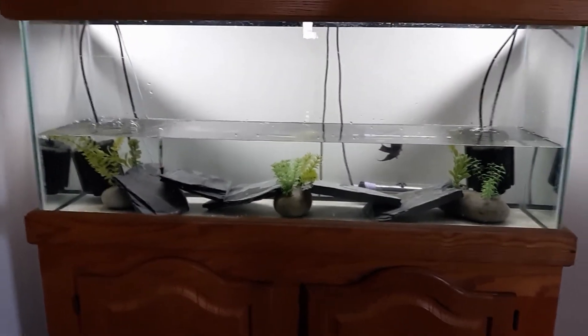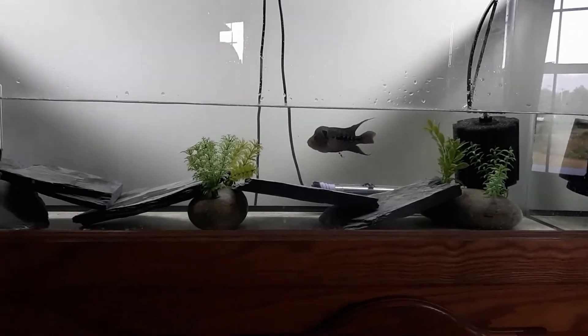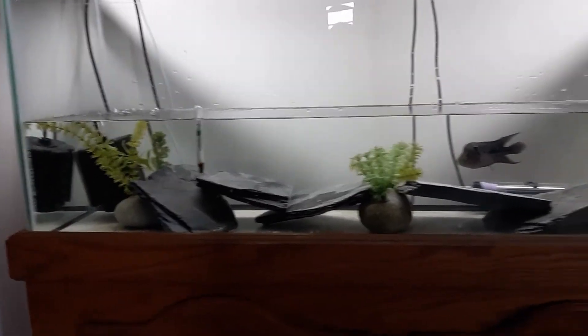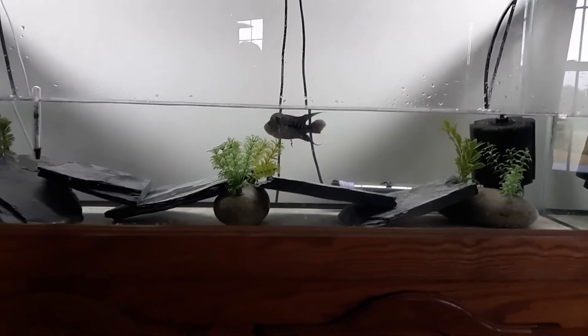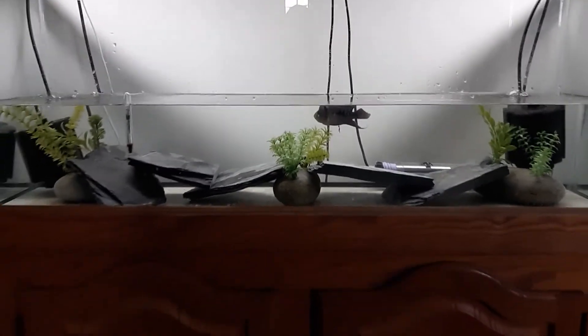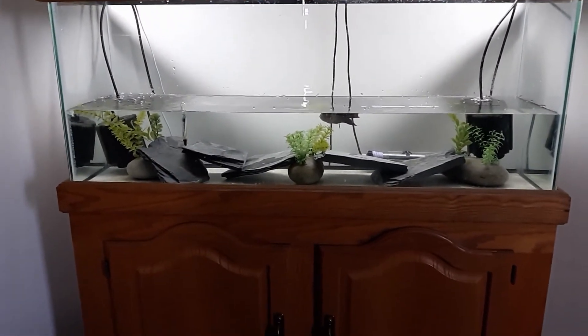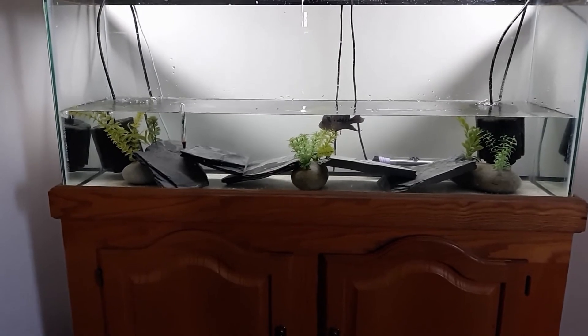We've moved everything in and we've got the fish — this is actually a red dragon flowerhorn and I think he's going to be fine. We're going to see if he's eating. Sponge filters are in place. Looks like he's actually pooping and it's dark poop, so I think we're okay. If not, I only have to treat about 20 gallons of water in the 55 gallon tank, and once he's back to eating and I feel he's completely healthy, I'll go ahead and fill the tank back up.